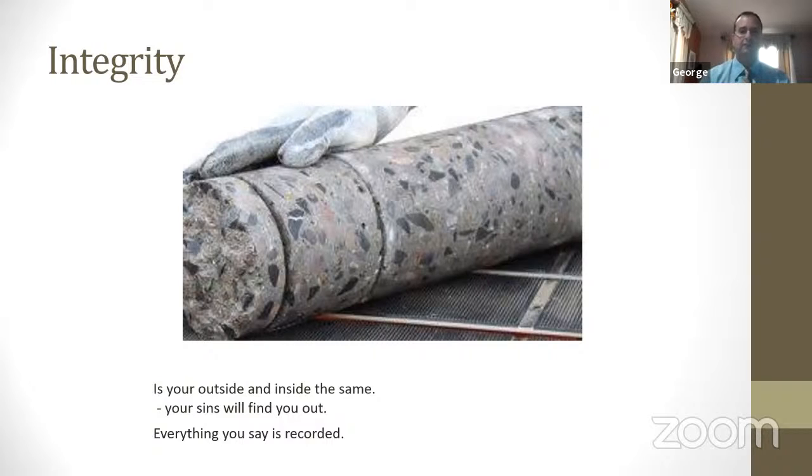And for us as humans, for us to be successful, our insides have to match our outsides. You can't just be nice to some people or just when the teacher's looking, but not when the teacher's not looking, like, I can shut my camera off. No, you have to have integrity when nobody is looking. And now in today's world, even more so than when I was a kid, everything is recorded. So if you're out and about and think nobody's watching, I bet there's 5, 10, multiple cameras watching. So make sure that your inners and outers match. It'll get you very far in life. Gene, if you don't mind.